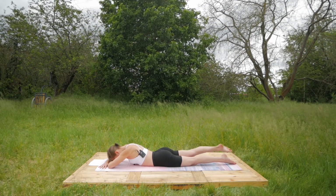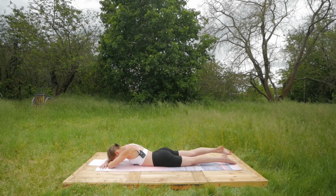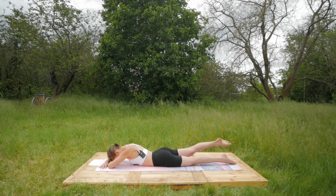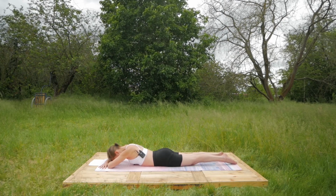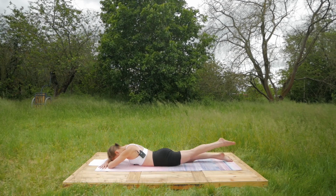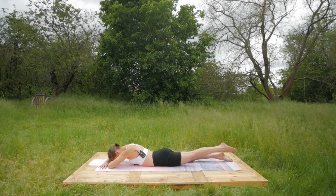And continue a nice breath. No, don't stop the breath if it's getting hard. And then set the right foot down and go straight to the left leg, and the same left leg up, and start gently pulsing up and down. Make sure your leg is straight.